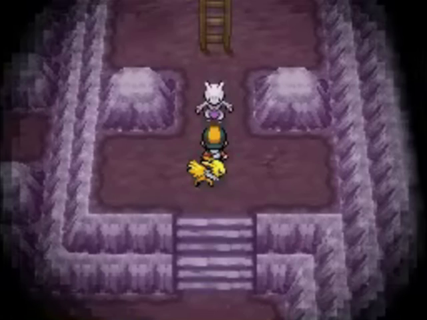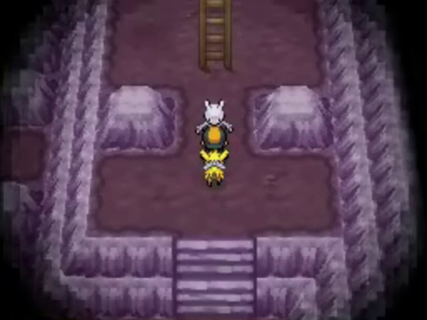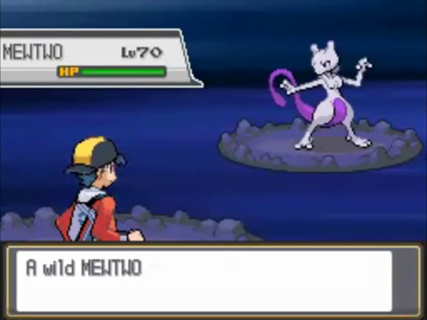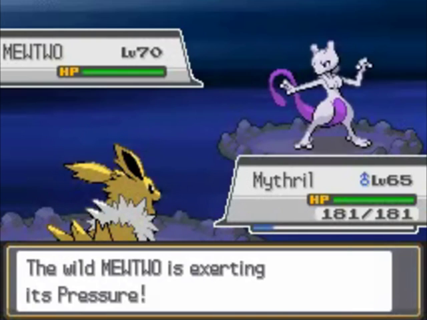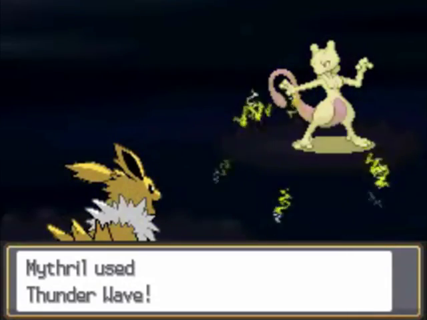Attempt number 2 with Mewtwo. Unfortunately, the first one, I literally threw every single ball, and it didn't work. So, in other words, Mewtwo is a tough cookie to crack, but we shall not give up. We shall persevere. And we shall almost undeniably use speed up at some point in this fight. But, usual strategy, Thunder Wave on the Mewtwo, and we'll just basically wear it down.